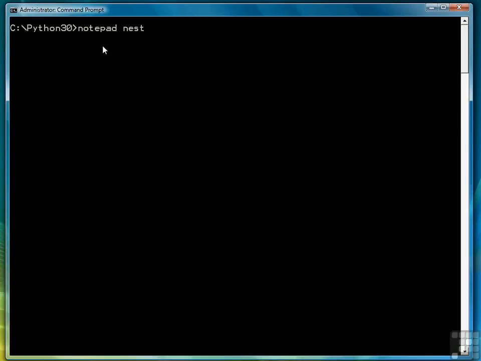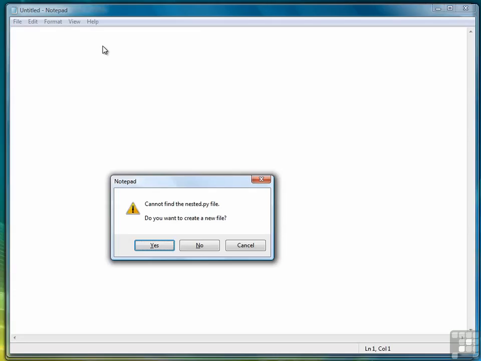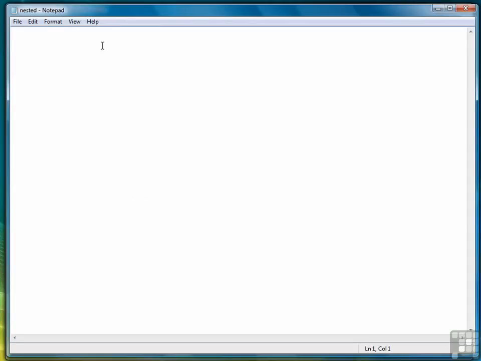For this last lesson of this chapter on scope rules, we're going to talk about nested scope, or what's also called lexical scope. So let's start a program. We'll call it nested.py. Nested is the term that Python programmers use, while lexical scope is more of a functional programming term. The idea behind nested scope is that when you define a function, and then you define a function inside a function, the nested function will have access to the variables of the outer function. So let me show you what I'm talking about.